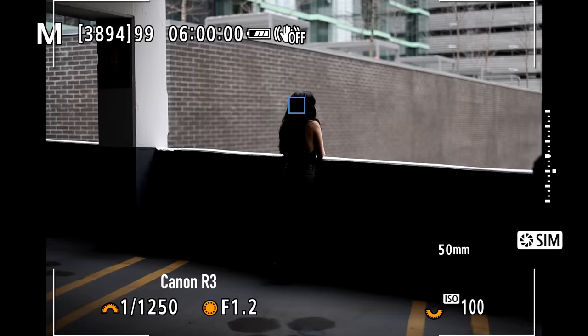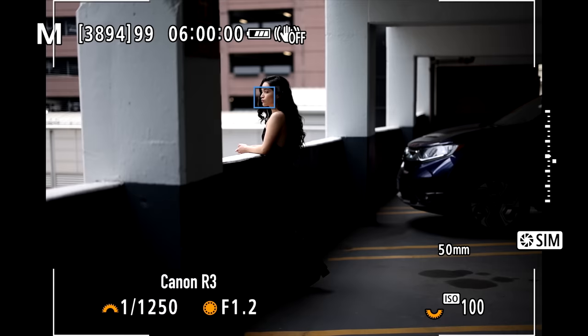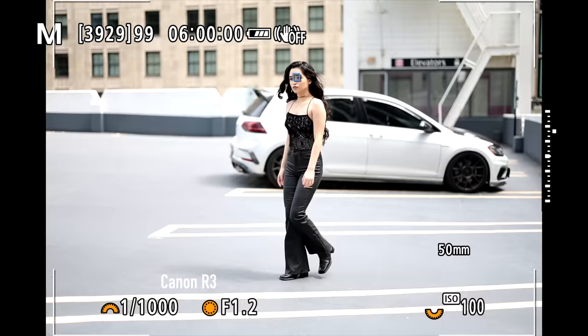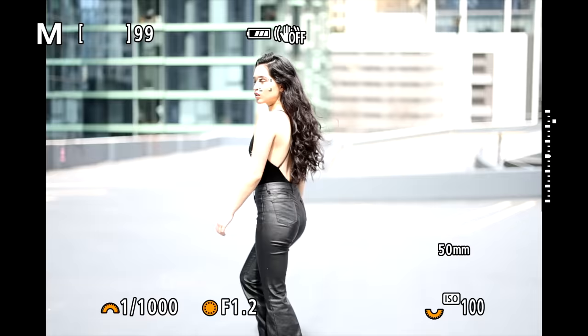So the Canon R3, in my opinion, has the most advanced autofocus out of the three. Two reasons why: the eyeball control and the subject detection. They're just on another level. Now, no other camera has a feature like eye control where you can move the focusing point literally with your eyeball. So wherever you look is wherever you see the little circle. So this feature isn't very useful for portraits because the subject tracking is already so good. But if there are distractions or multiple people in the picture, you can just look at the person or whatever you want to focus on without needing to switch over to a different focusing mode, like over to spot AF and then using the joystick to move your focusing point around.